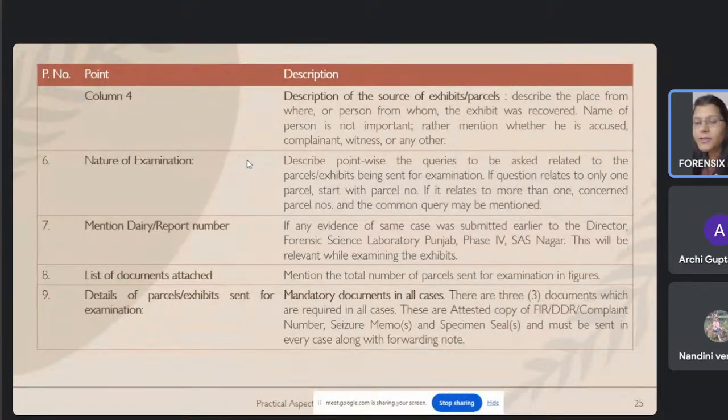Both of these will be subjected to DNA extraction, and then ultimately the profile will be matched for the presence of semen. And if the profile matches, then you can report that these two belong to the same individual. If it does not match, then you will say that male DNA has been found, but it does not match with the DNA of the reference sample that has been sent by the investigating officer for matching.